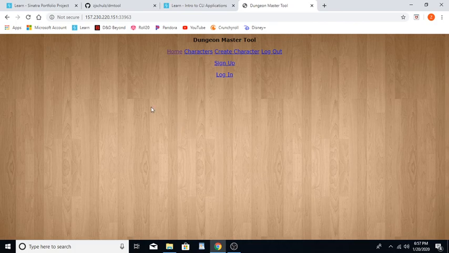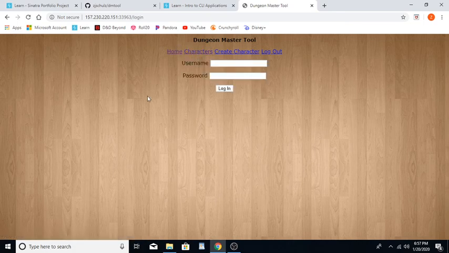So as you can see, this is my home screen. I chose not to have any fancy flourishes with words or anything like that just yet. I can go to the character screen and it will pop me to the sign in. I had it do it that way. You're unable to go to any of the other views unless you are signed into the app. So that's what's prompting here.